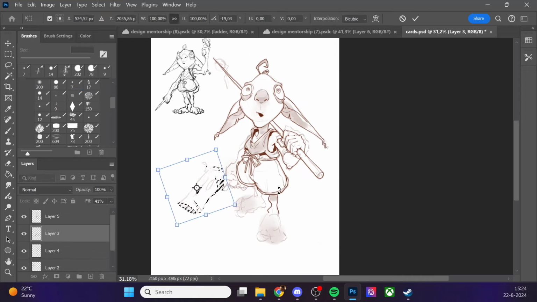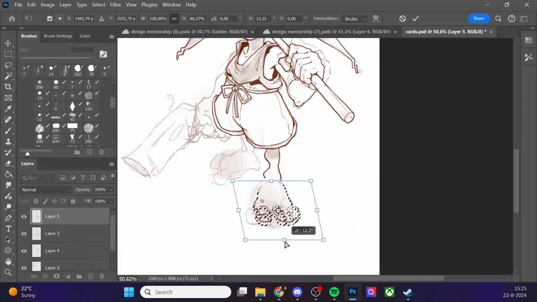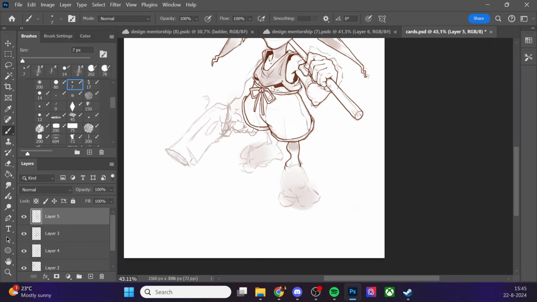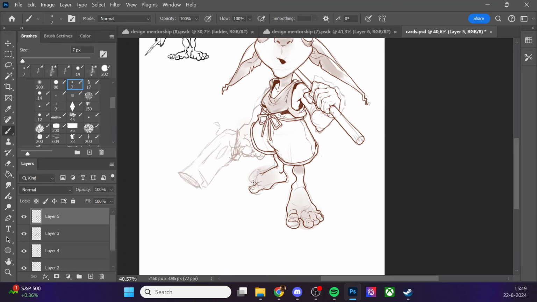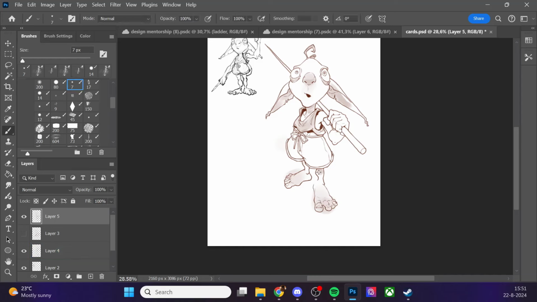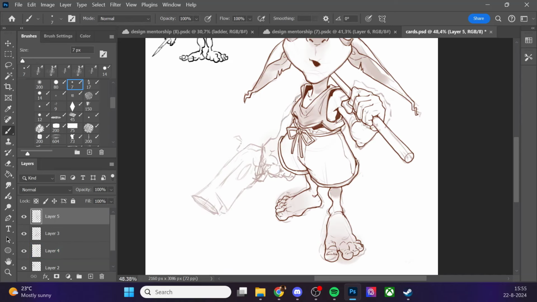Moving on from there, refining the lines, adding in some solid blacks for the ambient occlusion, where the shadows would be darkest, where the light has most difficulty reaching, and really making sure that those shapes are very clear and readable and graphic again. That's always going to be my main focus.